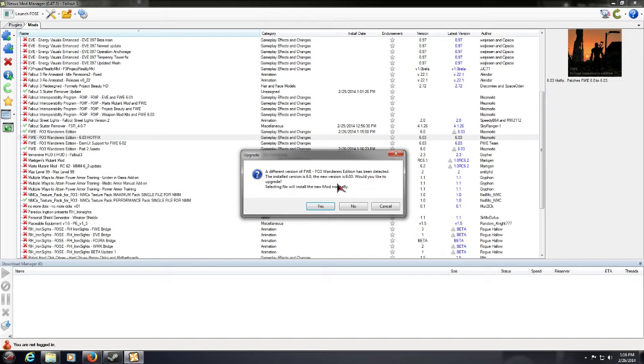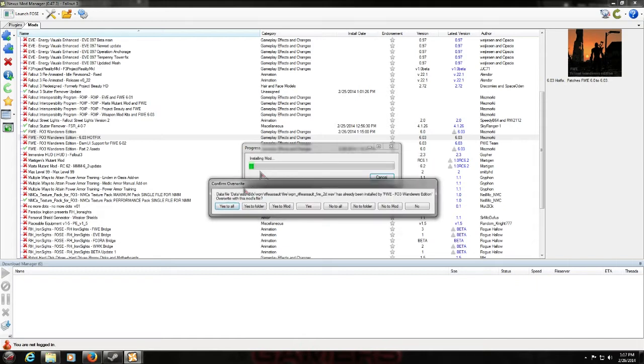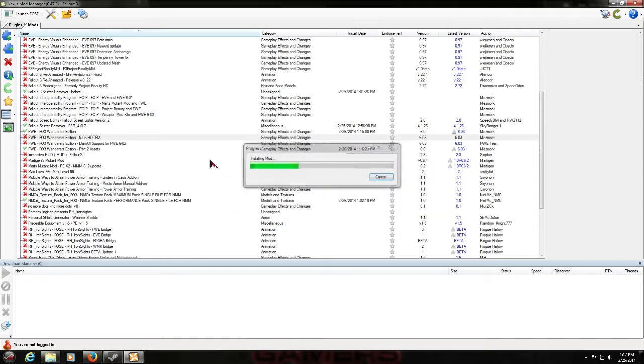Say we activate it, and again it's trying to say, oh, this is already installed. Is this an upgrade? So you just want to hit no. Select no to install the hotfix manually, or normally, and it'll prepare the mod. It has this assault rifle fire thing that it wants to overwrite, and a couple other things I think it's overwriting. Just hit yes to all.